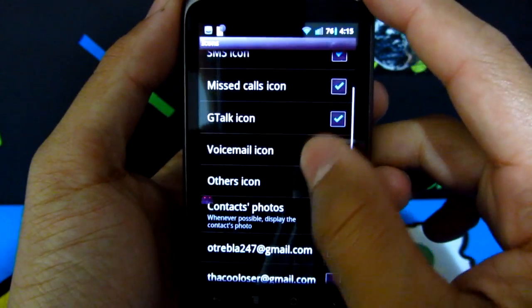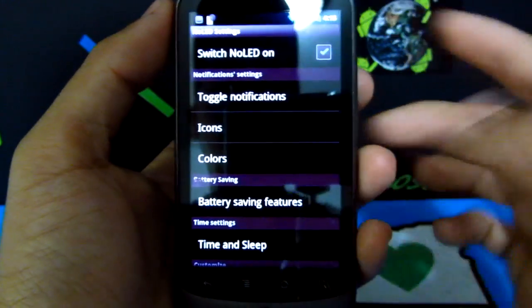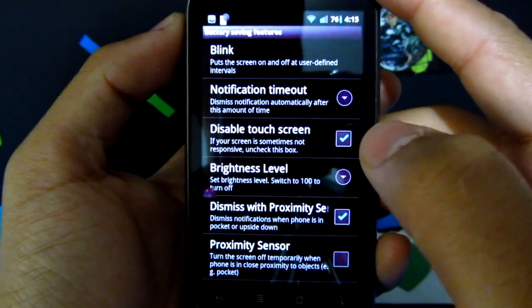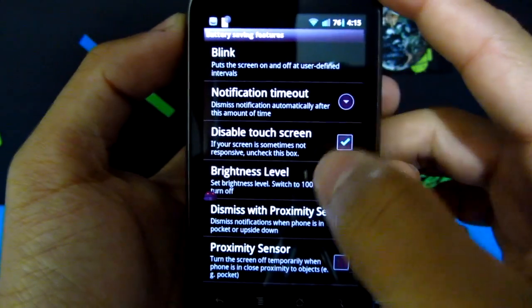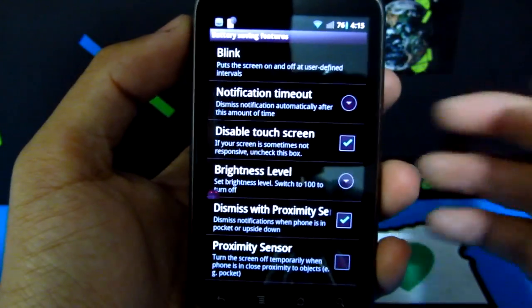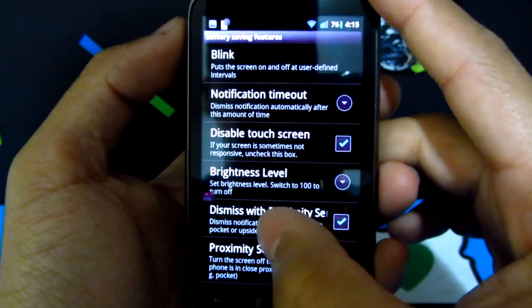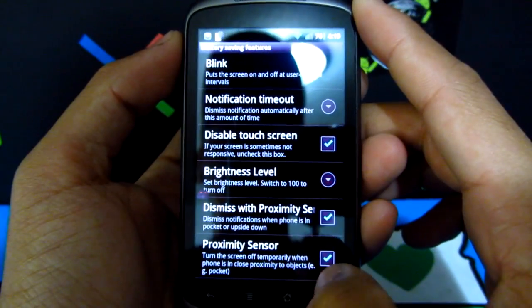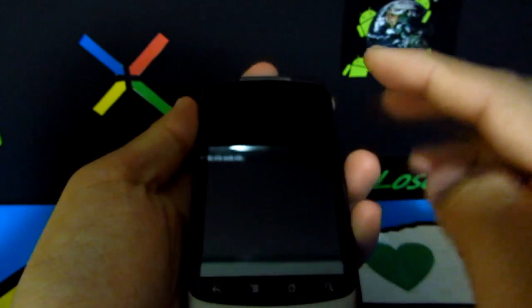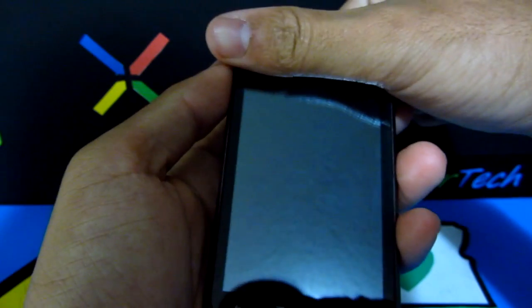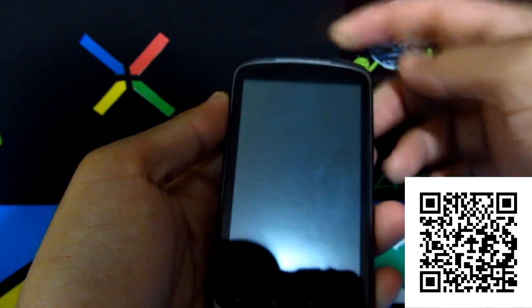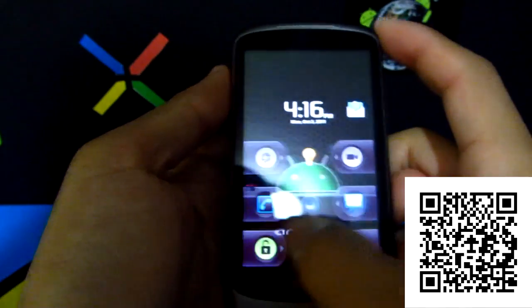There's also an option in here that you can allow, so it's not always doing that in your pocket because it's going to use battery. You can actually have a battery savings feature, which will be a timeout, so you can choose how long you want it to do that for, and proximity sensor. So dismiss with proximity sensor, dismiss it by blocking that proximity sensor right here. It's in my pocket and it's not going to show all those icons. It's going to be covered, so it's not going to do anything. But once I expose it to light, it's actually going to pop up those notifications only when this sees light, so it knows it's not doing it in my pocket all the time.